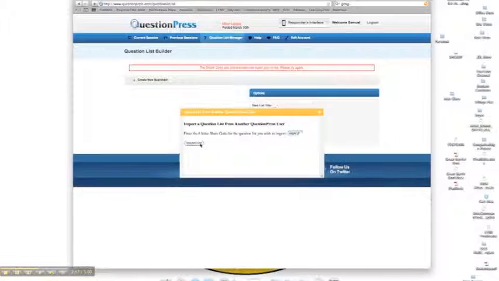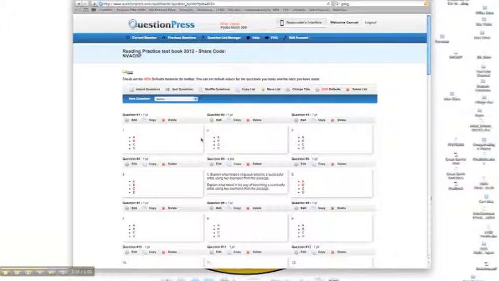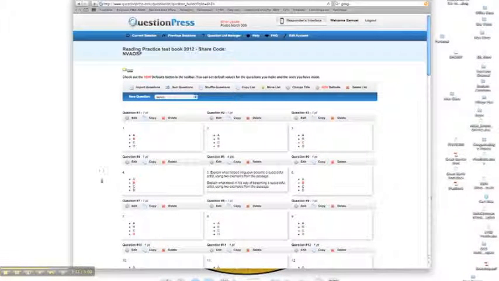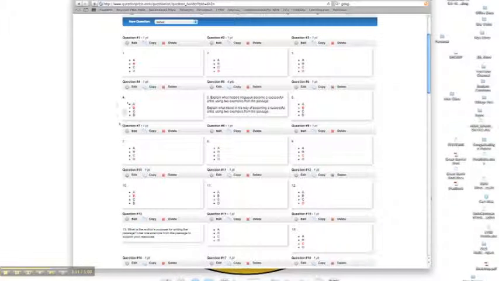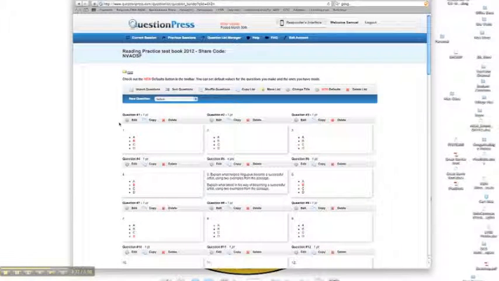and import list. Now what I'm importing is a sample set created by a technologist that works for the state. And this is a sample quiz or a sample test for the SBA. It's the Standards-Based Assessments from Alaska. So you can see that these are correct answers to the sample questions. And what you can do now is go onto the Alaska EED website and print out those sample tests, or give them to your students online as PDFs. And then those students can go ahead and take this test, and this is going to score their results for you. You don't have to worry about Scantrons or grading by hand.